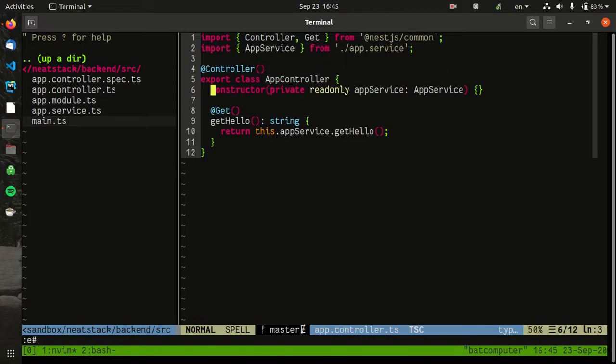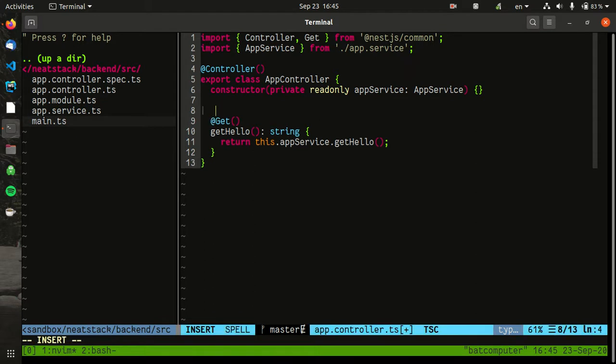Okay. This is the controller. This controller handles the slash request. So if you get a slash resource, this controller handles it. We inject a service in this particular controller, the app service which we have defined, and then this is the method. So if there is any request that matches this GET, this method will handle it. And what it does is that it just returns getHello.